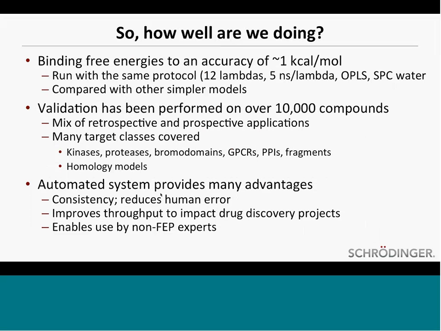So given all that, and given the validation that we've done, how well are we actually performing? We now have a tool that we believe, if you ask it the right questions, can produce answers with an accuracy of about 1 kilocalorie per mole. That's significant. The experimental error associated with predictions is probably half a kcal per mole, which corresponds to a twofold change in affinity. 1 kcal per mole corresponds to about a 5-fold change in affinity. So we can reliably predict a free energy difference of up to 5-fold accuracy between compounds.